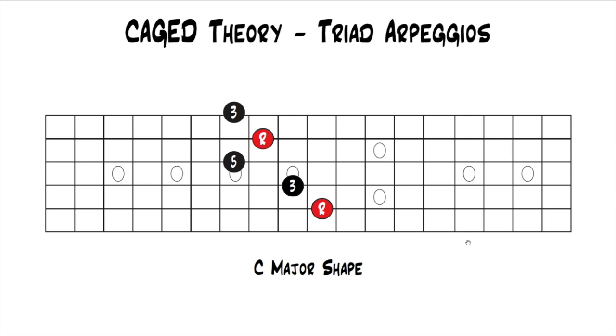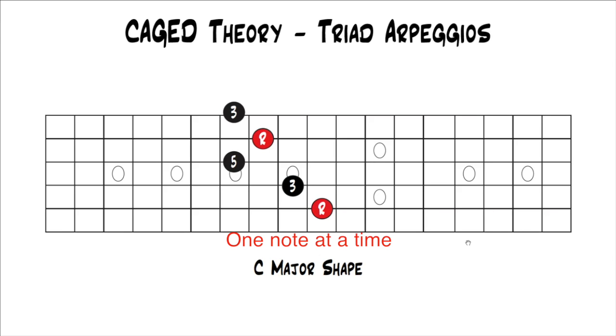So right now we're going to talk about triad arpeggios, and then in the next lesson we'll talk about 7th chord arpeggios. Triads are built with a root, 3rd, 5th. A major triad is a root, major third, perfect fifth, and a minor triad is a root, minor third, perfect fifth. So you would just take those intervals, root, 3rd, 5th, and play them in order anywhere on the fretboard, and you end up with a triad arpeggio. So it's just all the notes of the chord, but it's played in order like a scale.